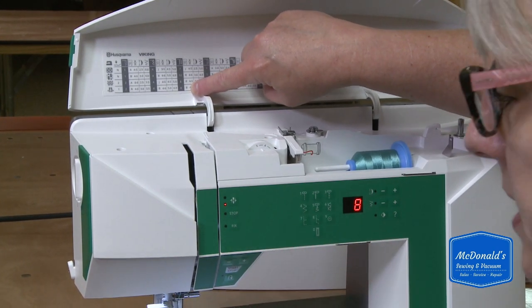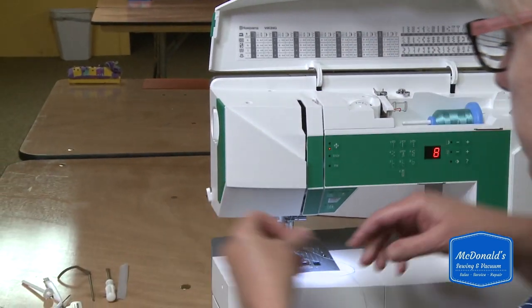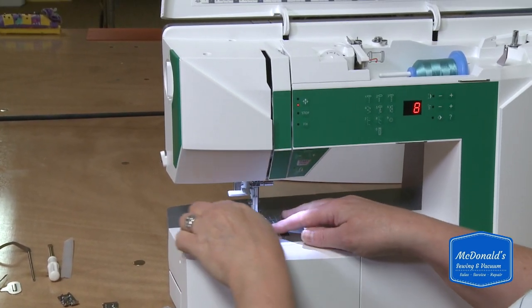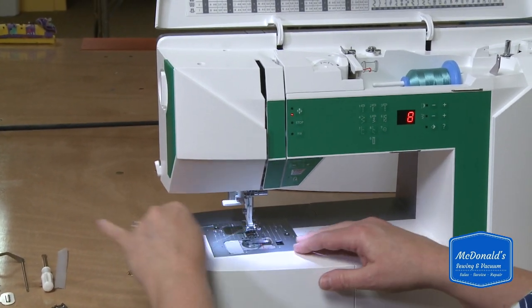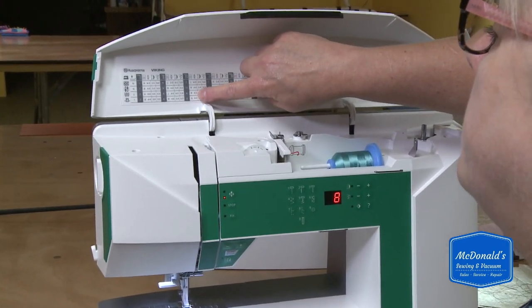It's suggesting the B foot, so I'm going to get that B foot back out. There it is, and put it back on, and put my thread through there again. Okay, back up here, got the B foot.